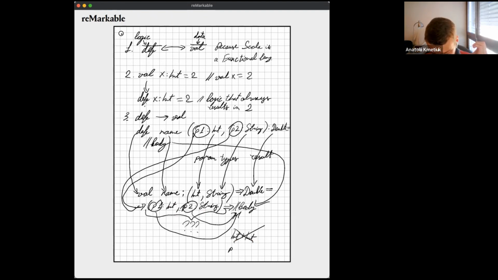But, for example, x plus y does make sense, because x can be an integer and y can be an integer, and they are variable names. They're not type names. So to work with parameters inside the body, we need to refer to them by name.